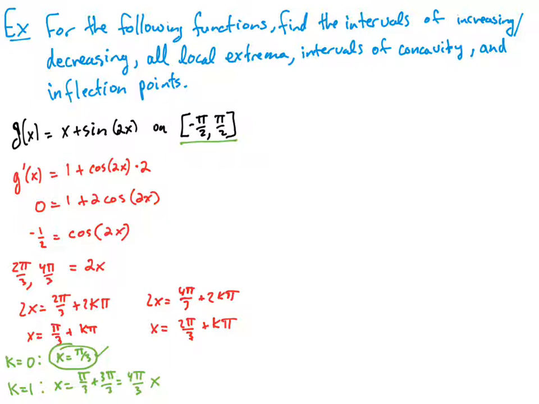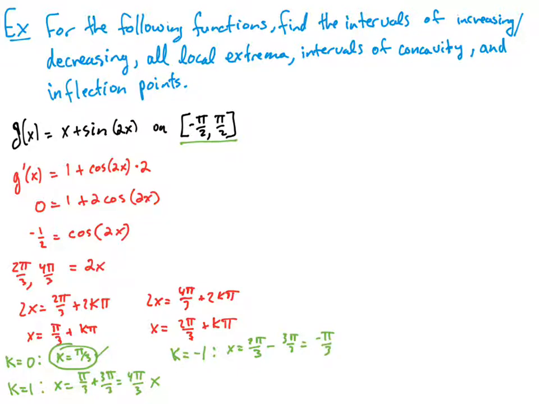So x equals pi over 3 here. That's one of our critical points. And then we're going to do the same thing on the second equation. I should say that k needs to be an integer in this scenario. In this one, I do need to make k equal to negative 1. So when I make k equal to negative 1, I get x is equal to 2 pi over 3 minus 1 pi, which is negative 3 pi over 3. That gives me negative pi over 3.